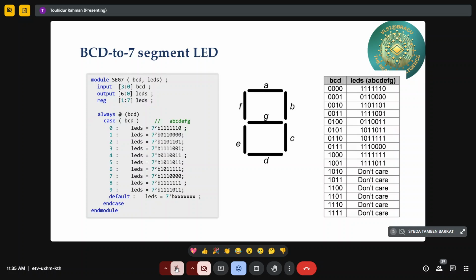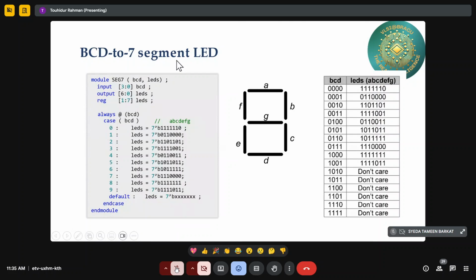For BCD or decimal coded, we need 10 digits, so more than 8. So we have to jump to 16. And for 16 values, we need 4 bits. So that is why BCD is 4 bit.